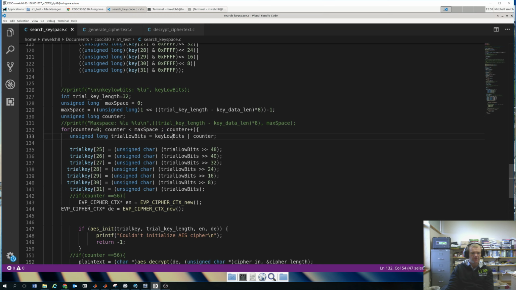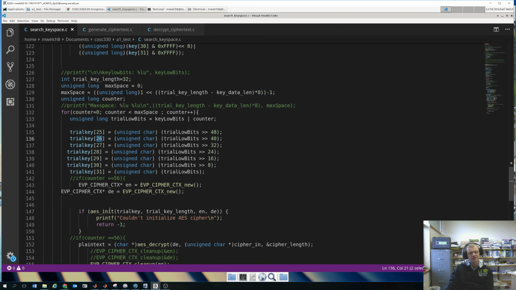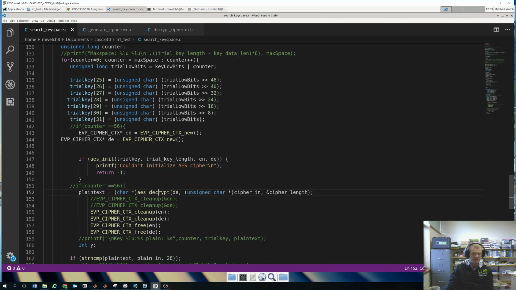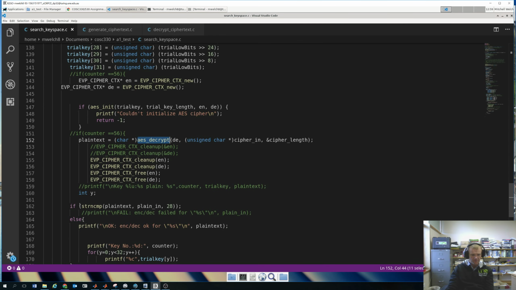And once we've done the bitwise OR with our low bits, we then reassign those low bits to the last 8 bytes of our key array here by reversing the operation you saw up above, and then we initialize our decryptor and apply the decrypt operation, and then just use string compare to compare our known plain text that we've read in from our file to the plain text that's come out of our decryptor.